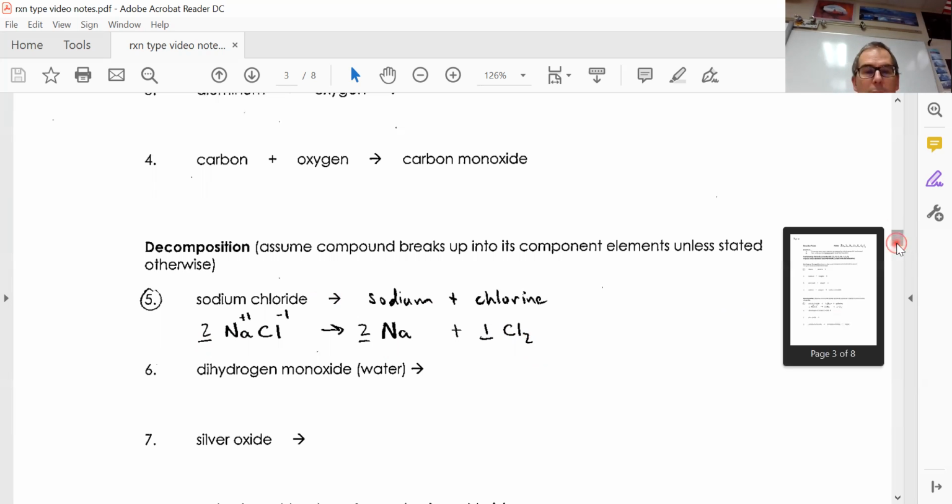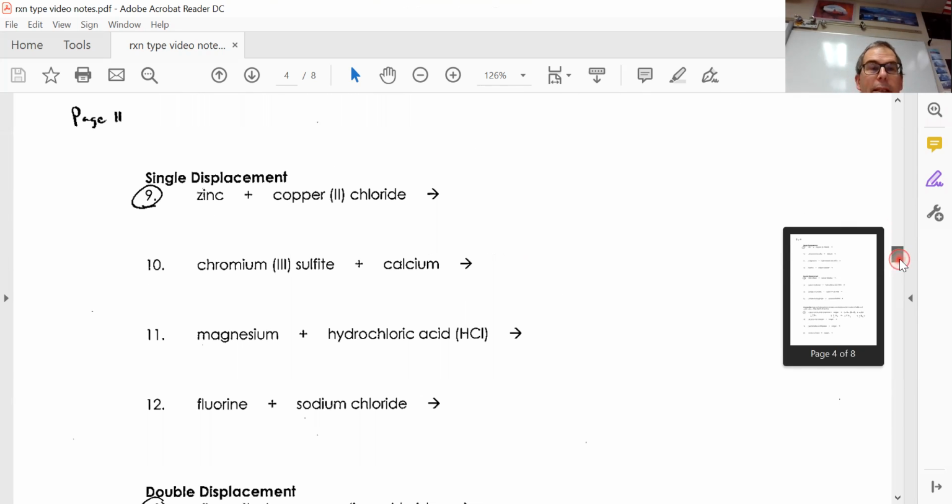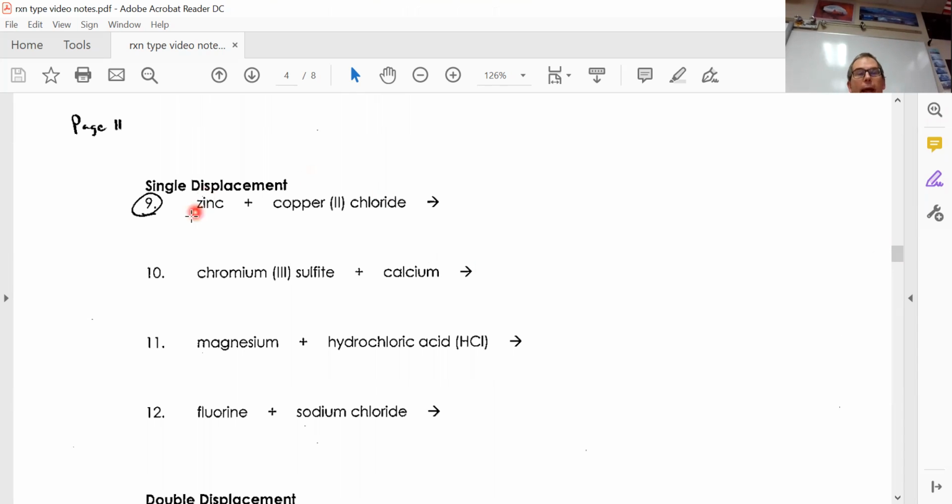Okay, let's go to the next reaction, which is a single displacement. And that's going to be zinc plus copper chloride. So a single entity and a combined entity. Well, the zinc is going to replace the copper or chlorine. Well, metals replace metals. So this is an ionic compound, copper chloride, a metal and a non-metal. So you're still going to get another ionic compound, this time the zinc combined with the chloride. So it's like the copper's dancing with the chloride, the zinc comes in, kicks the copper out.